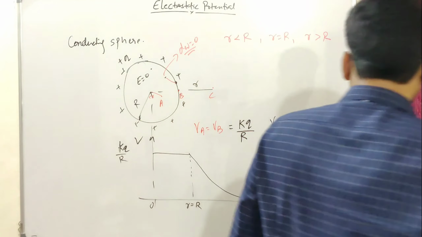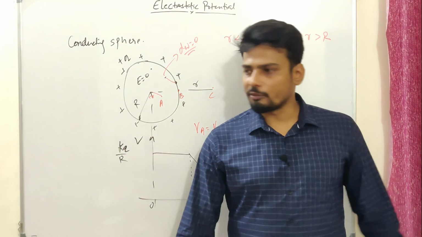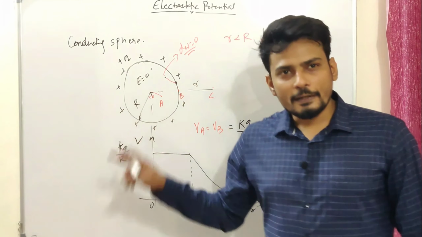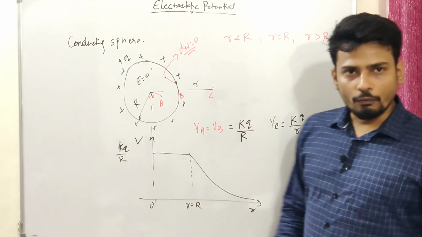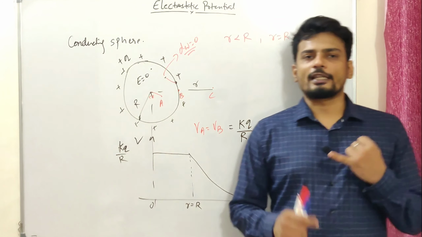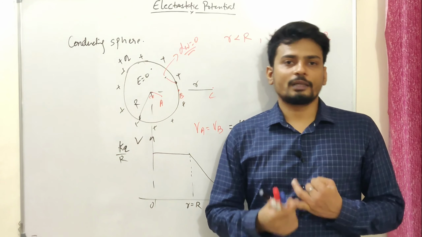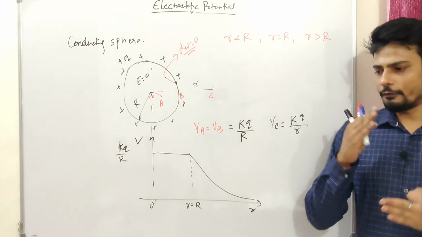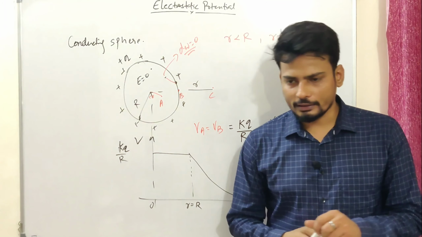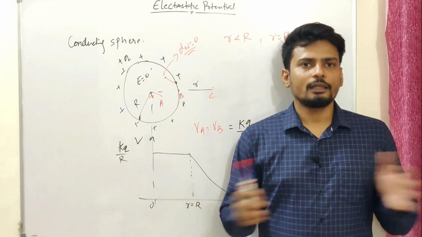Now we can have a solid non-conducting sphere. It cannot be metallic, of course. In that case, we have to solve, and the potential at every point will be different. So guys, you can try that as homework, because of time constraints, the video size will get increased. In the next video, I'll be talking about the potential at these three points with respect to a non-conducting sphere, because of a dipole, the work by a dipole, because of line charges, because of a ring, because of a disk. I'll be discussing the potential of all these things in the next video, and I will relate how to do things quite easily with the help of potential and electric field together.